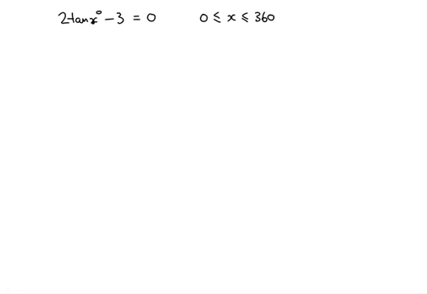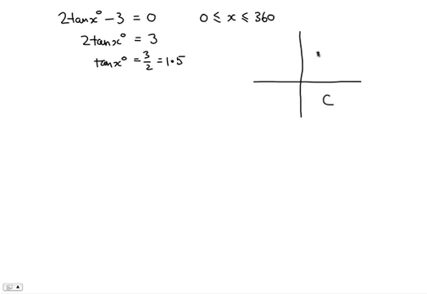So let's get rid of this minus 3 by doing the opposite, adding 3 to both sides. That would leave us 2 tan x, and adding 3 to this 0 gives us 3. Get rid of this times 2 by doing the opposite, dividing both sides by 2. That would give us tan x equals 3 over 2, or 1.5. Which quadrant is x degrees in? Tan positive. Let's look at our quadrant diagram.